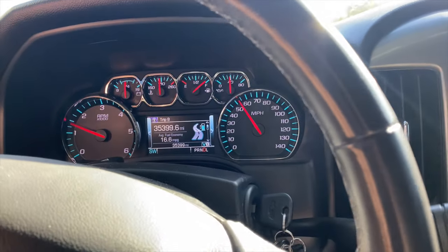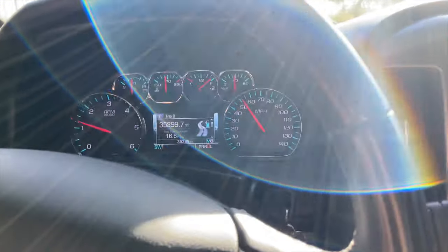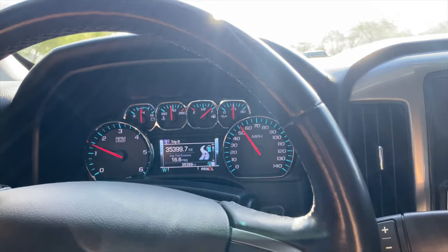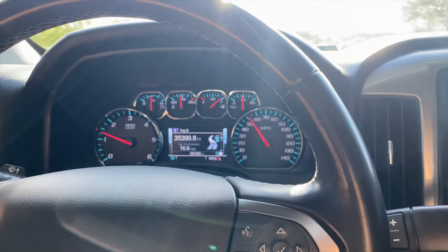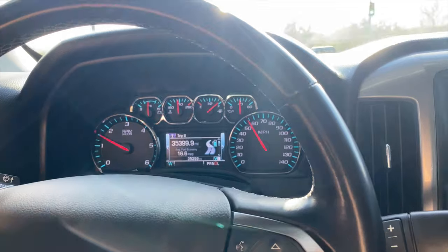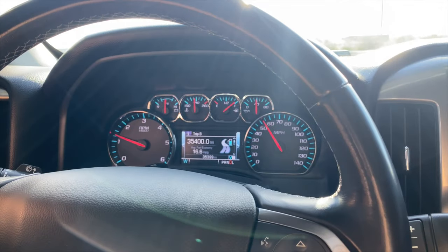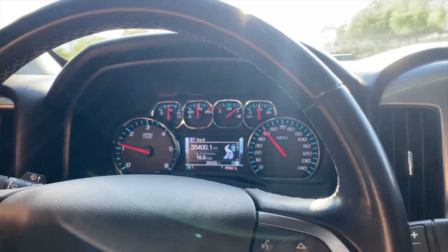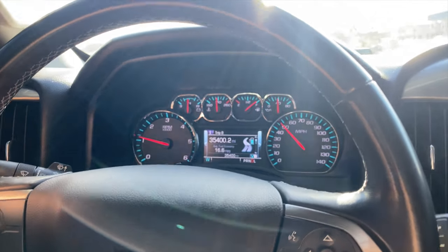My suggestion would be to either buy the Range Disabler, which you can get off Amazon or several different websites, or — my personal opinion — the best way is to buy a tuner. My personal favorite is the SCT BDX. It has several flash tunes out of the box and you can also do cloud tunes. There are several websites — Five Star Tuning does custom tunes where you send them your data logs and they send you a custom tune that you upload with your BDX. I'm probably going to be doing a video on the SCT BDX soon, so stay tuned.